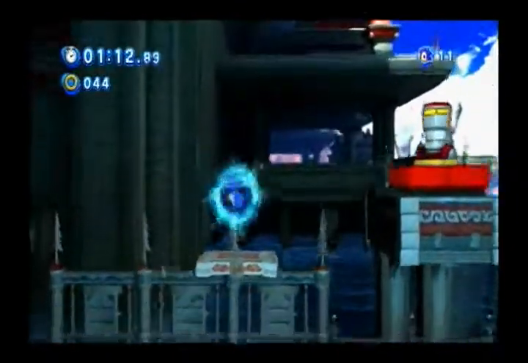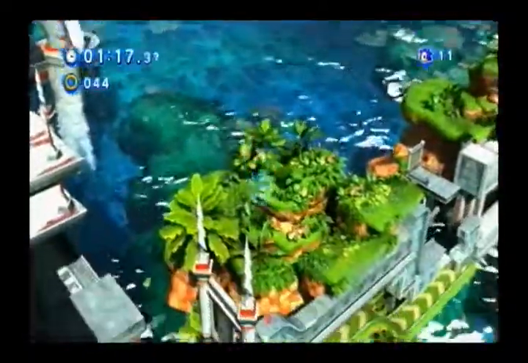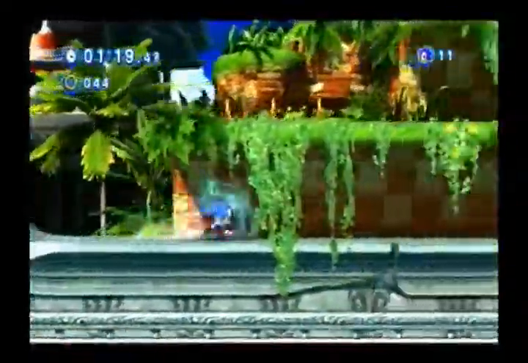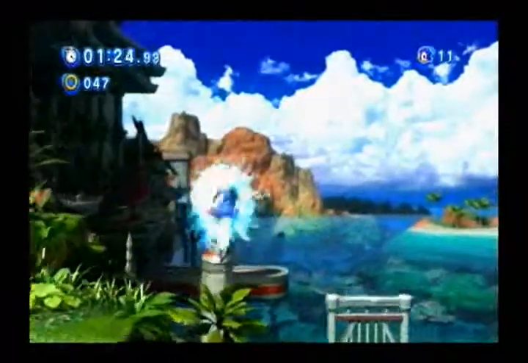Again, another section where you have to use the chopper, but you have to make sure that you go up onto this upper path. That was the first red star ring that I got, red star ring number 1. This is red star ring number 2, again tied to that upper path. But you have to follow.